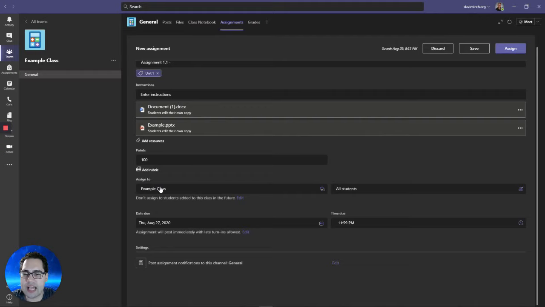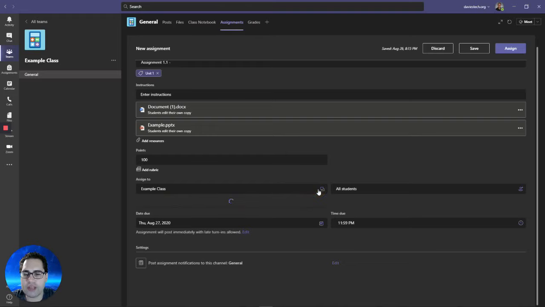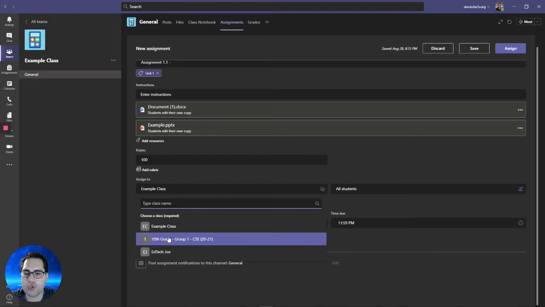Now, you can also select the classes you want to assign this to. So even though before I said you can copy it over from another team, when you're creating an assignment, if you know you want to assign it to multiple teams, you can select those teams here and assign it to multiple teams. Now, I want you to be wary of doing this with OneNote notebook assignments. It doesn't work. If you're using the OneNote notebook, you need to assign it to each of those teams individually, because it needs to pull the page from within that notebook and distribute it to the students of that notebook. So just don't do it for OneNote assignments, but if you have Word, PowerPoint assignments, you can select your multiple teams and it will assign it to each of them.